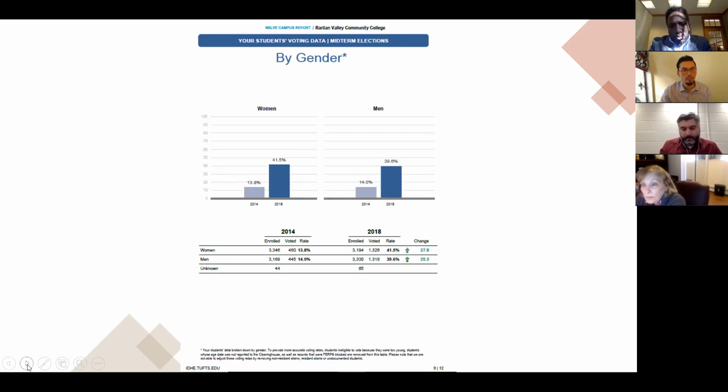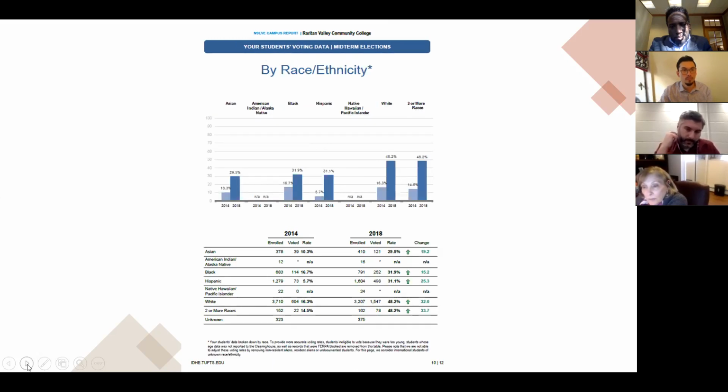Yep, by gender. And again, this is just another reflection of our campaign's success with this demographic, whereas before we just had lower voting rates across the board. We were able to appeal to different demographics and get them registered to vote, because we were reaching them at different events that pertained to both demographics in their own ways. So we can move on to the next one.